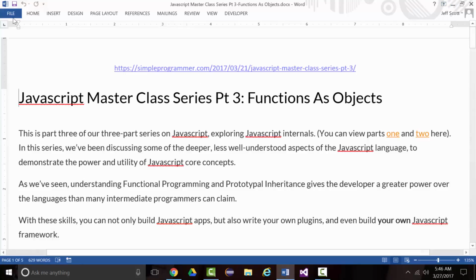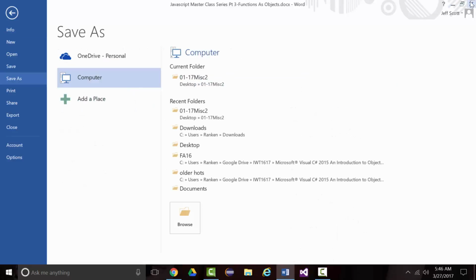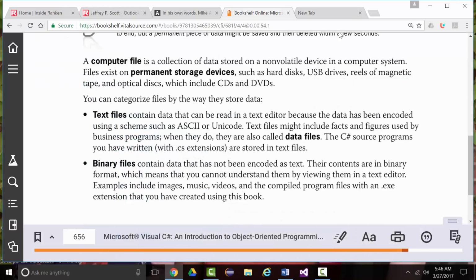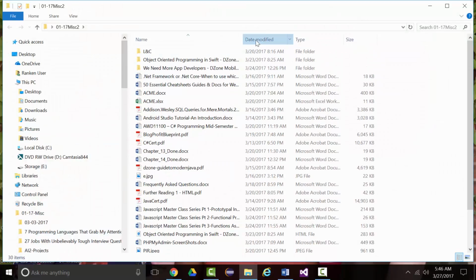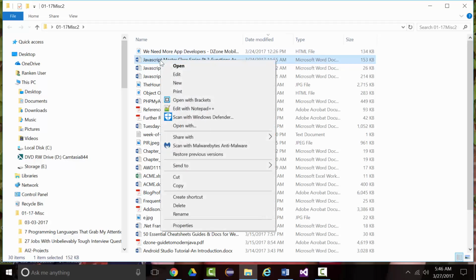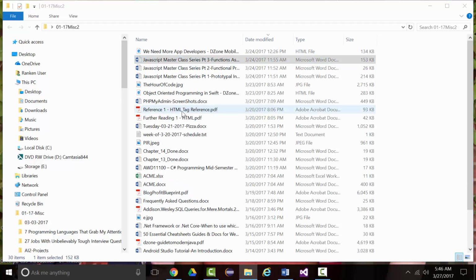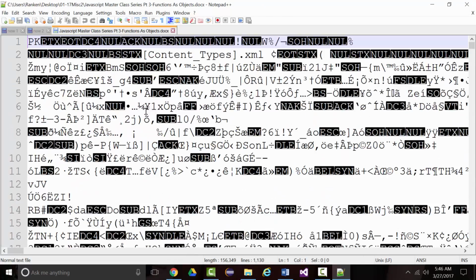But if I try to bring up that same article in, let's say, Notepad++, for example, it looks like this. Let's put it this way, it's going to be ugly, because I'm trying to read a non-text file or a binary file using a text editor. All right, doesn't work.